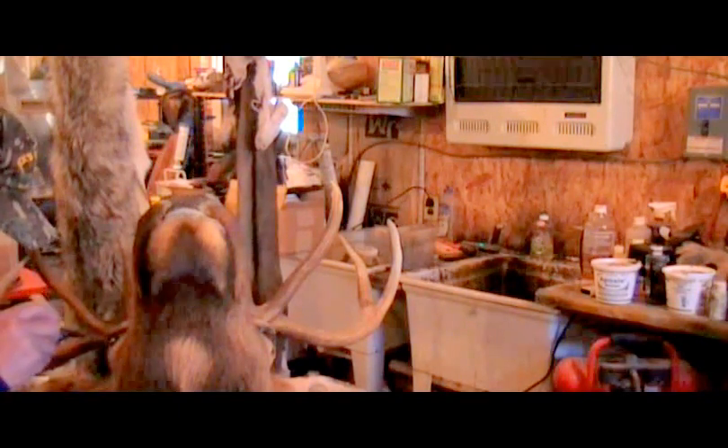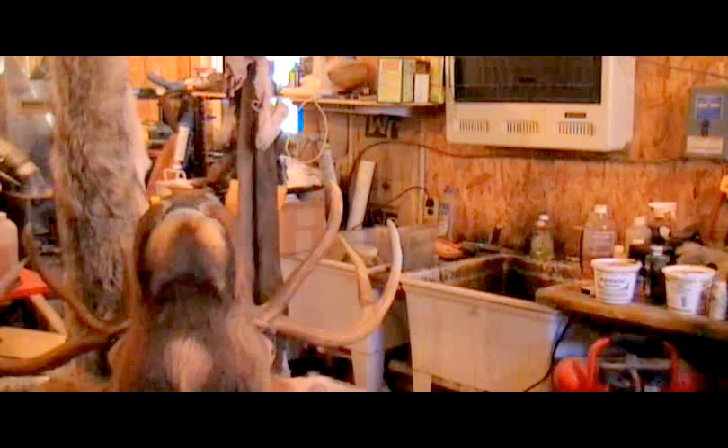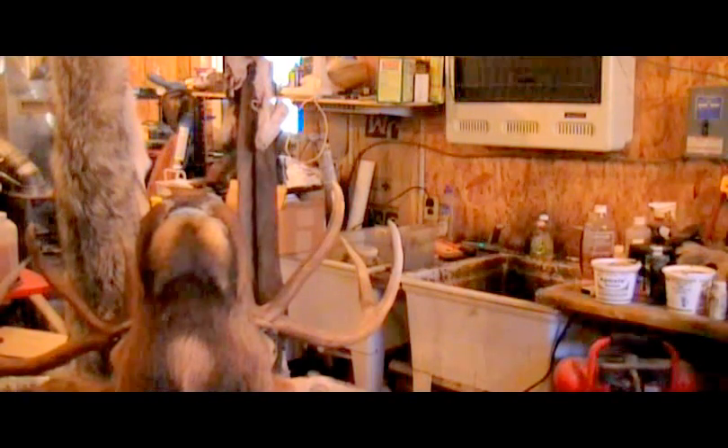What you want to do is just kind of blend it in. Blend that in there like so. What I do is I do the nose. My airbrush just isn't working with the darn — I don't know why. So what I do is sometimes you have to tweak them a little bit to get them to go. I'm hard on airbrushes for some reason. I just am.